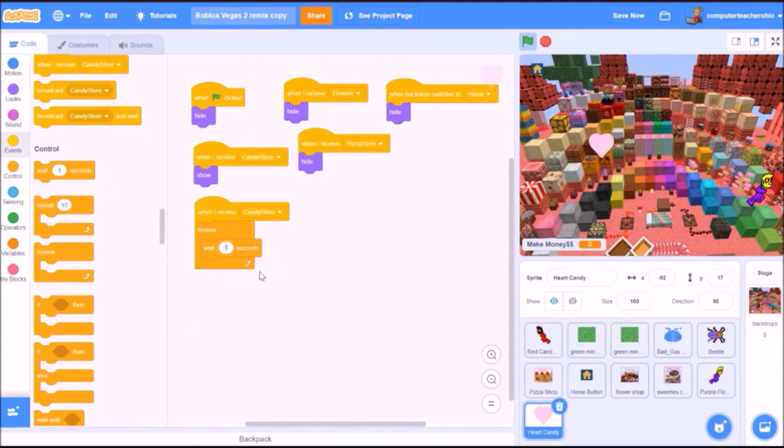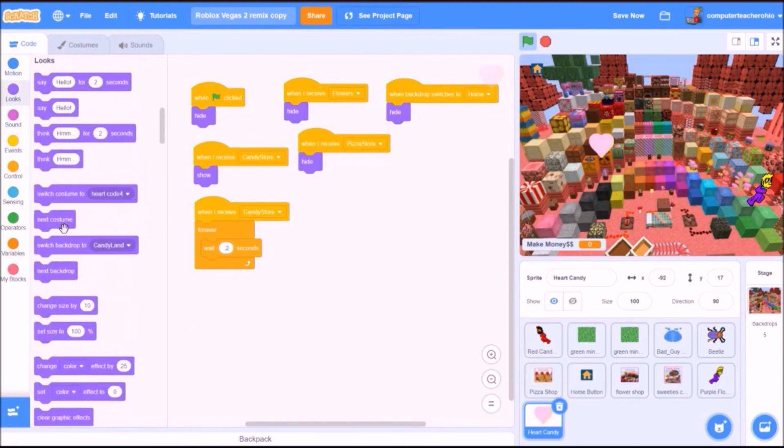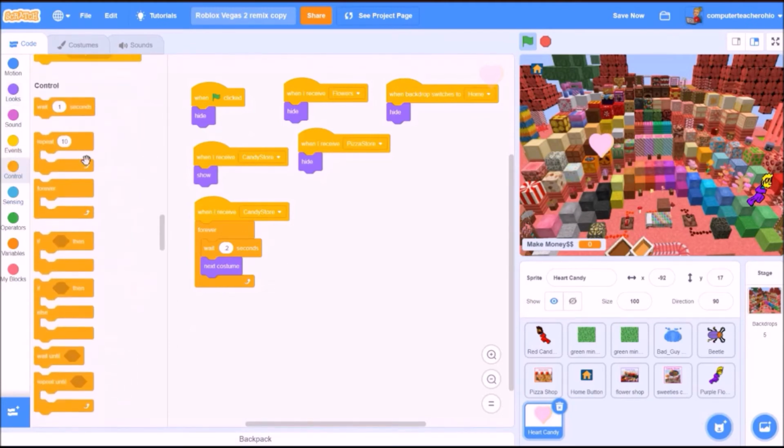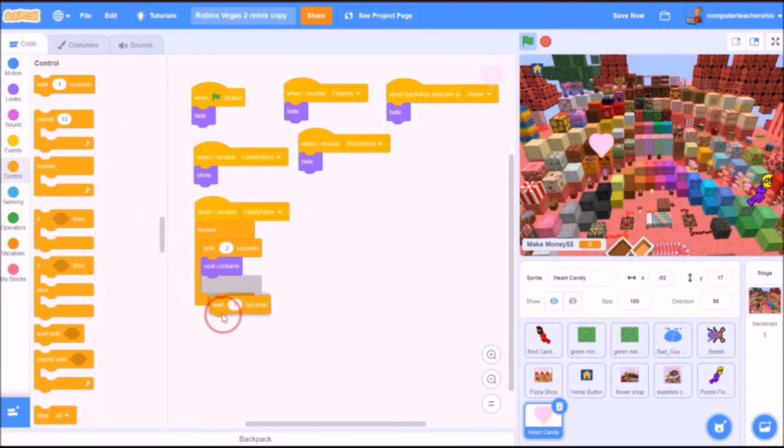Now, when we receive Candyland, let's do a forever loop and wait 0.2 seconds. Then we'll switch costumes, so he's always turning different costume colors. Now let's make him move a little bit. And let's wait another 0.2 seconds.